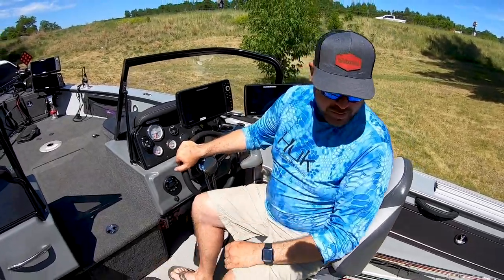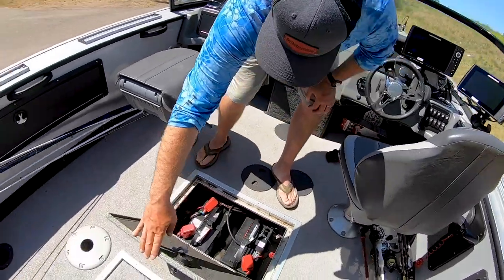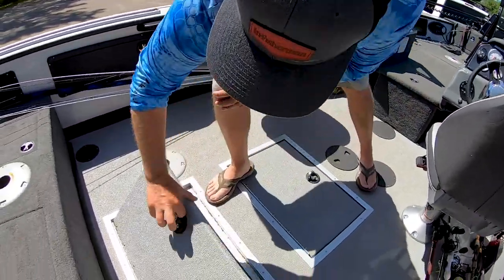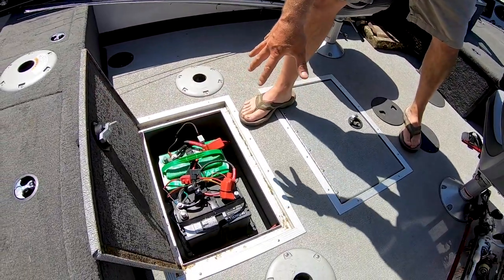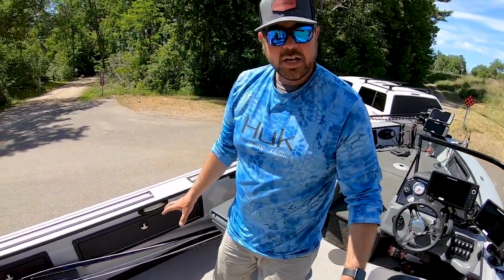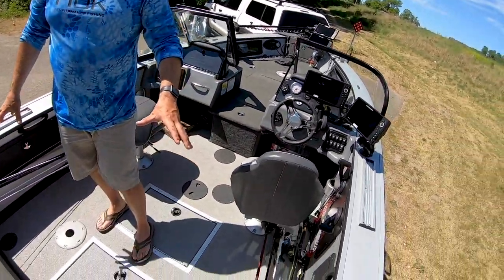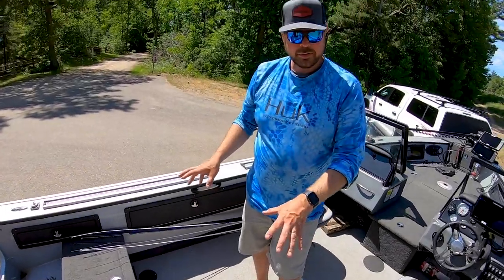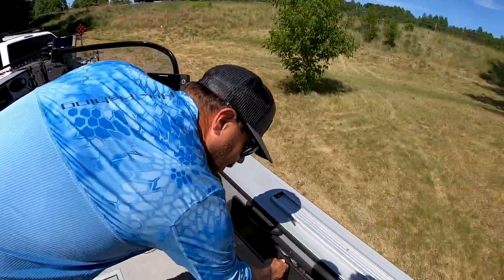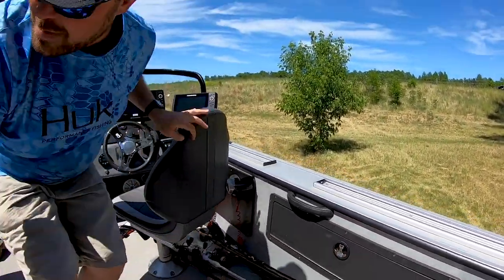Moving back into the rear of the boat, I've got battery storage here — that's where I keep the 36-volt trolling motor batteries. The crank battery setup is right here; I've got two batteries rigged in parallel so I can run all the electronics. This boat does come with four seats, but because we do a lot of fishing, those seats tend to crowd things up, so while we're fishing we leave them in the garage. We've got storage at the side of the boat on the gunnels — put extra baits, extra line. Same on this side.